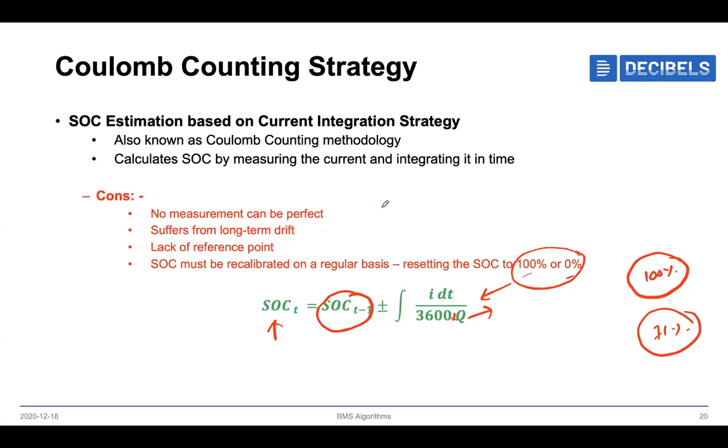There has to be some noise and all that, in the electronic components that we're using for sensing or for analyzing data. If you look into the BMS, everything is an electronic component, so for each and every component there will be some drift. That is one thing, and then the lack of a reference point. For these reasons, of course, some people are still using the Coulomb counting strategy in SOC estimation. But the research is moving towards more accurate strategies like EKF or neural network methods, data-driven models, and all this stuff.